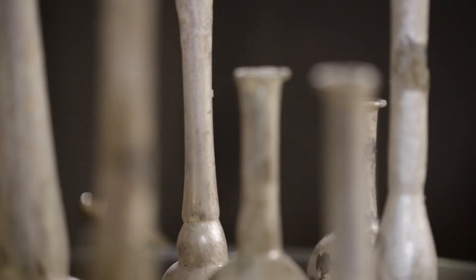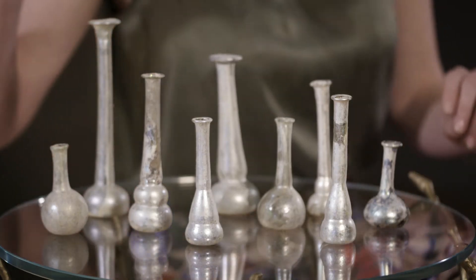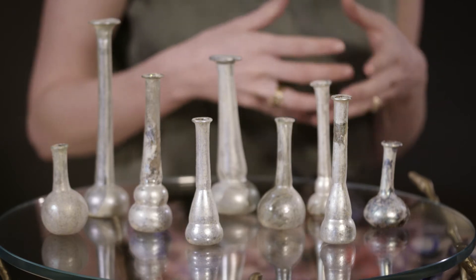It's one of those marvels of antiquities that come down to us where they might have been created to look a certain way, but because of time and how well they've survived — all of these are intact — they've now changed their form and become even more alluring. The surface has almost a very modern element to it. You see glass makers like Tiffany have tried to reproduce this in recent times.